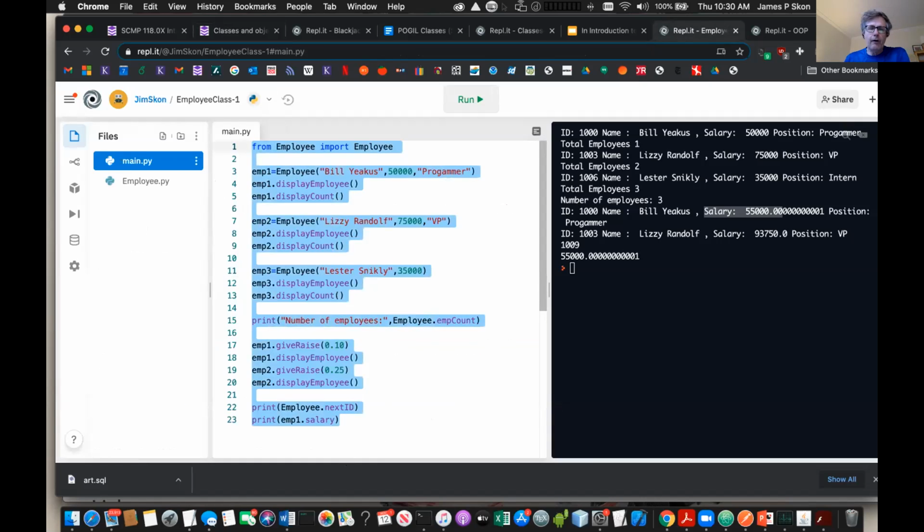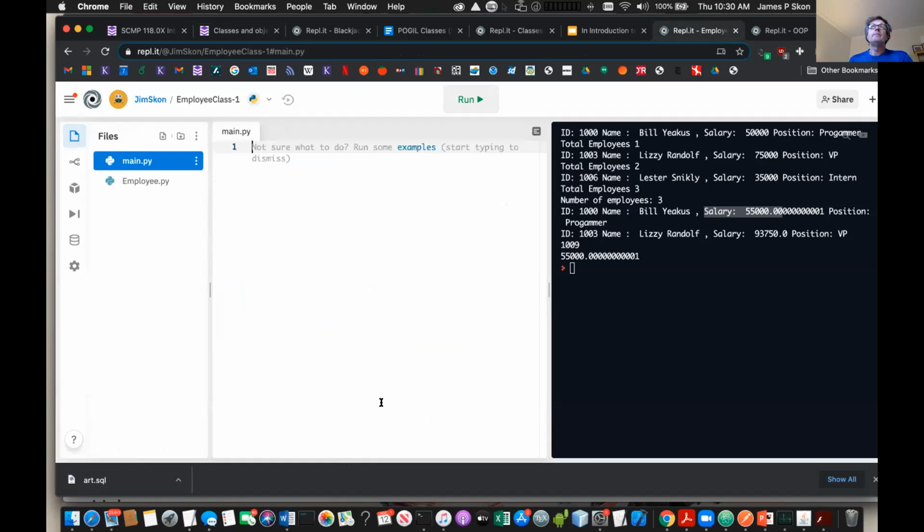So I can get rid of all of this. And if I want to have a list of employees, I need to make a list, right? So I could make a list called employees and just make that be a blank list.